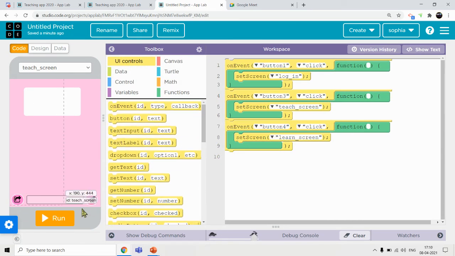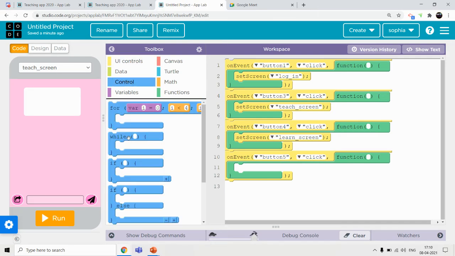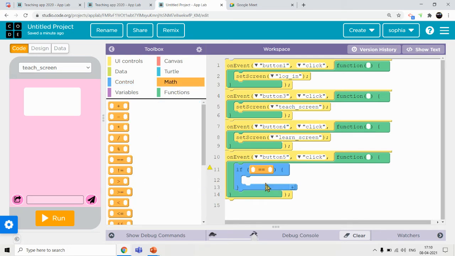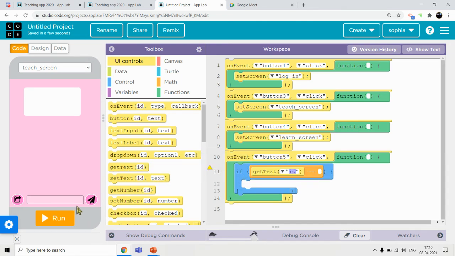So see, now what we want is that if the teacher is sending a message and it's equal to Google Meet. So on event button 5 is clicked, that means she is sending the message. And if the message equals to Google Meet, first of all, we want to check.